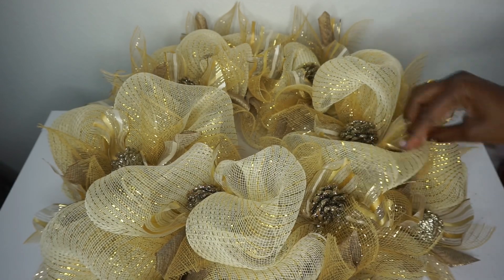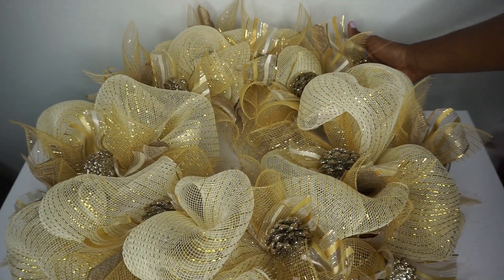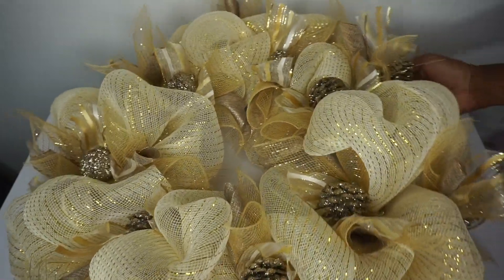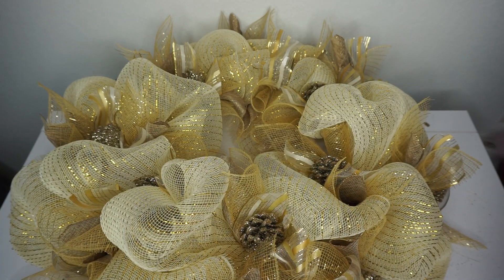I have gotten all of the pine cones in place. It looks so cute and adorable. I was going to go with every other stem, but I just decided to go ahead and place pine cones on every stem — so cute. You can finish here, put an adorable sign in the center, or add a nice bow. I think I'm going to add a really cute bow and then I will be completely done.